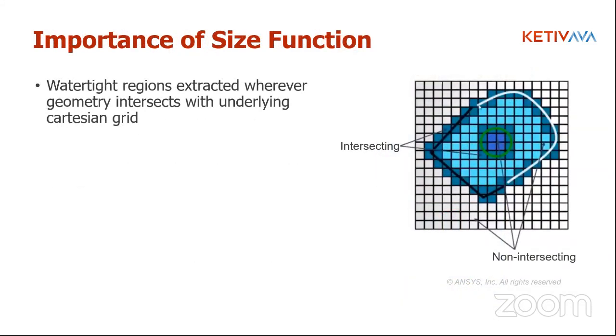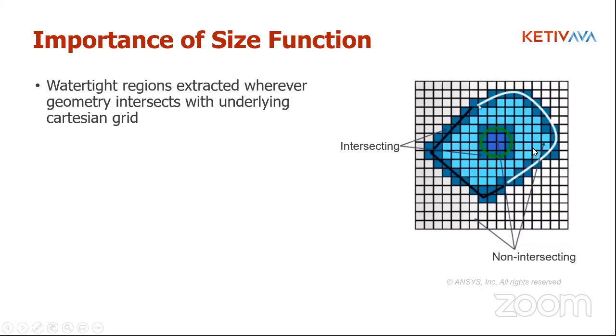To explain the concept of size function and also the basics of how the mesh wrapping technology works behind the scenes, I have over here on the right an image. Suppose you import a geometry inside the fault-tolerant meshing workflow. This geometry is comprised of outlines that are depicted in white, black, and green. Now you can see this geometry is not perfect. Why? Because it has gaps between the white and black line over here and also over here. So this is an unclean, dirty CAD that we've imported.